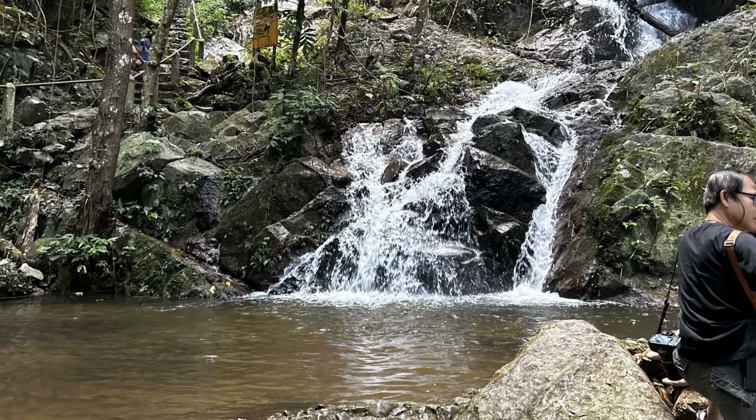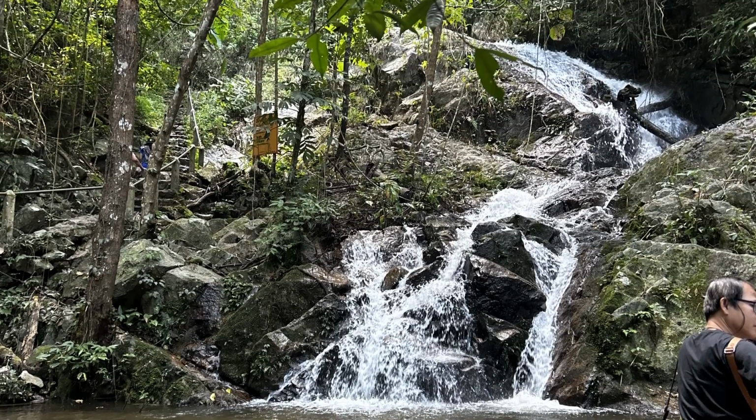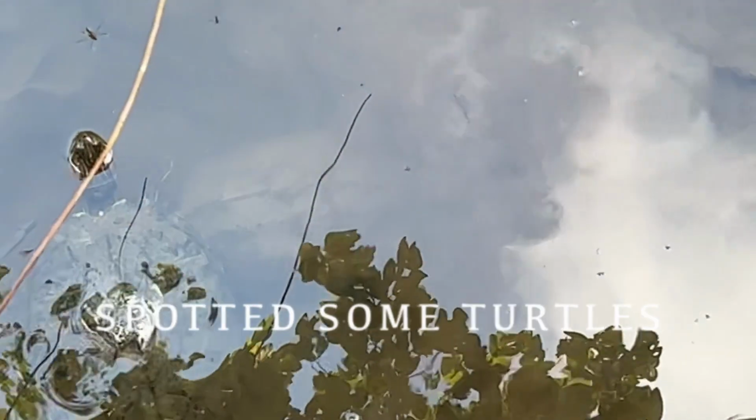We went higher than most of the tourists because I feel like most of the tourists stayed at the bottom, took a few pictures and then went back to the village. We walked a little bit up, but it didn't seem like there was much more to see. So maybe there's a little bit more that we missed out on. But from what I saw, it's not really worth it going to the waterfall. I actually found the stream that we found a little bit nicer. It was a bit more cool there and calmer, and there were no other people when we went there.